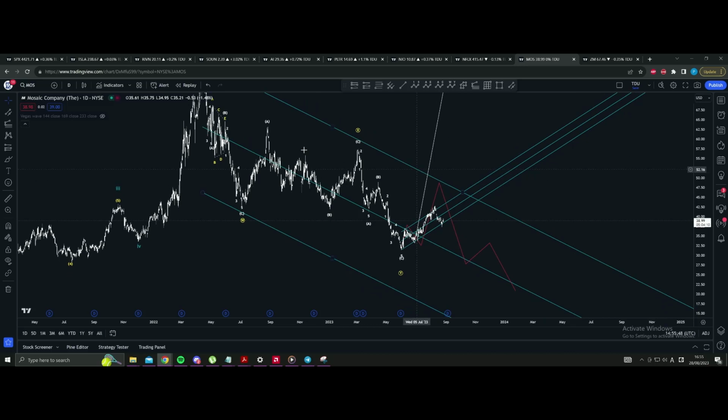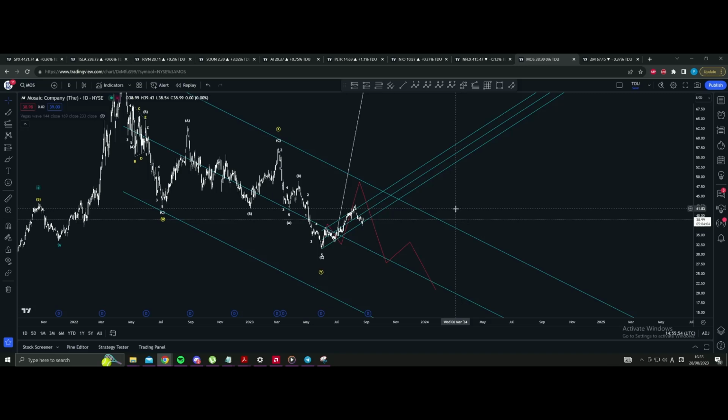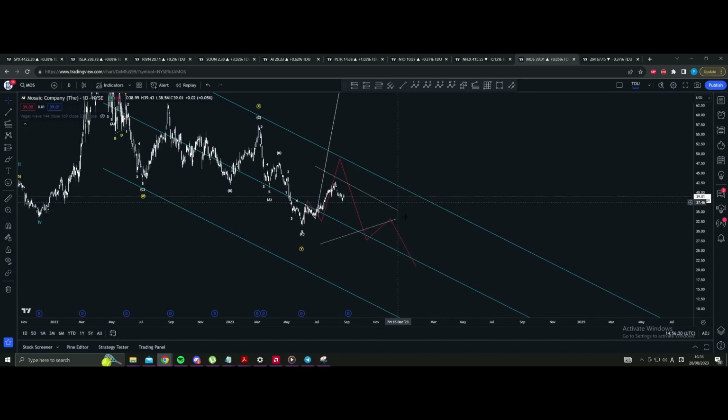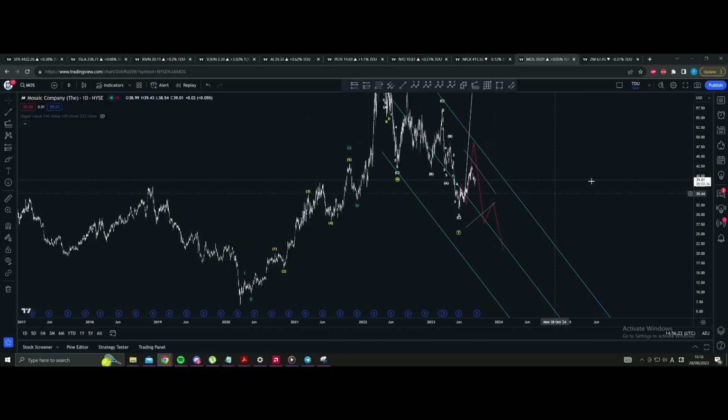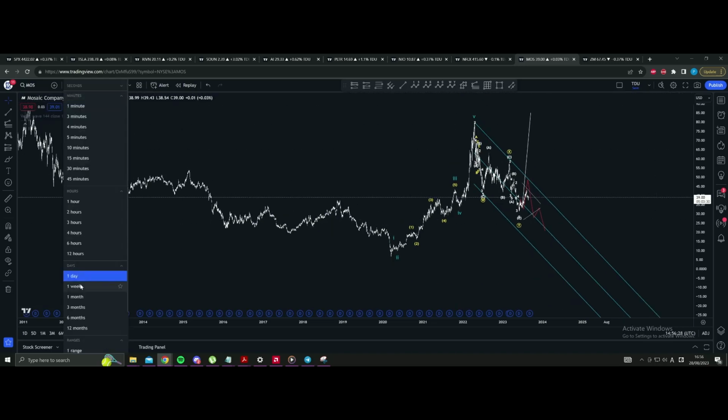But if you look at this gigantic wave X, okay, then we need to form some sort of an equal amount of time X on this. So one zigzag is not gonna cut it. This can develop very well into perhaps a triangle, right? Just an idea. And this is only the wave A of your triangle, and now we form the B, C, D and E, and then you put another wave X and another ABC to complete the corrective cycle.